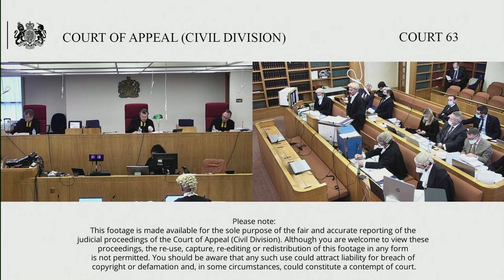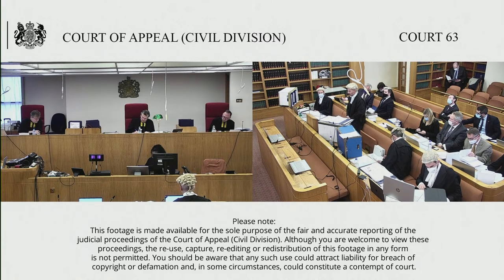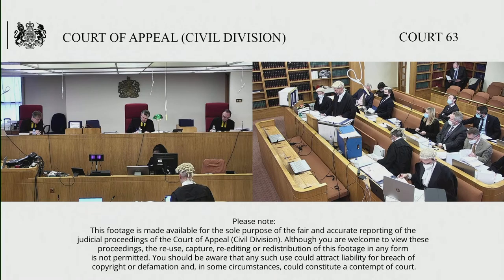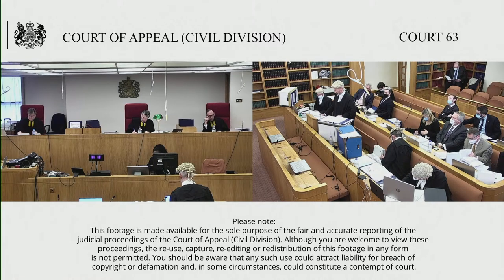My Lords, in their appeal on construction, the appellants are inviting you to reach a different conclusion from the German court on both these issues of construction. And it's common ground that this decision is entitled to respect from this court. There are two bases upon which they say it should bear no weight. First, they say it was based on different evidence. And second, they point out that the German court relied on Quintel.